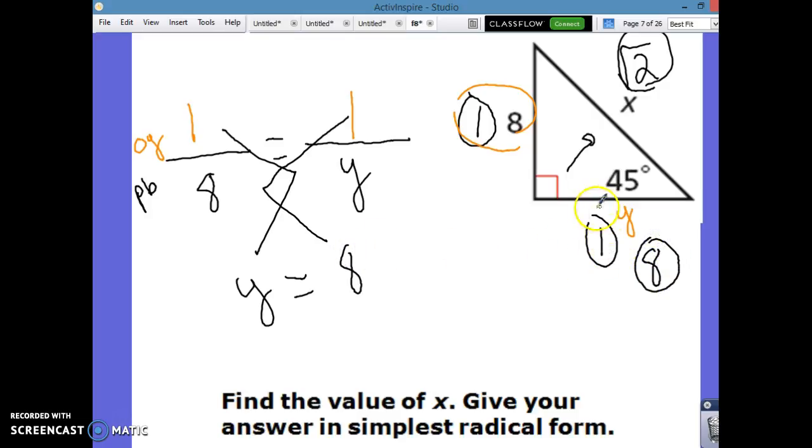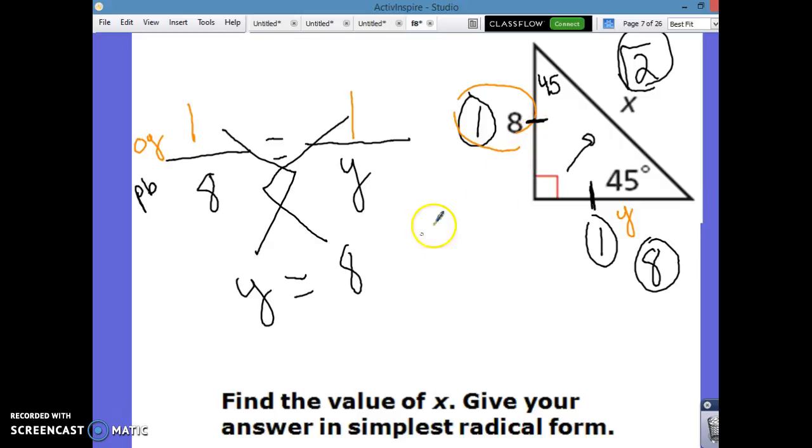Now, there's a way we could have known that was going to be 8 before. Because this is a right isosceles triangle, we know that these two lengths are always going to be the same. In a 45, 45, 90 triangle, the legs will always be the same. Yes, Malik? How can you tell the difference between an isosceles triangle and a regular triangle? If you see the 45, we know that both of the angles are the same. Therefore, both of the sides are going to be the same. The property of isosceles triangles. Great question.